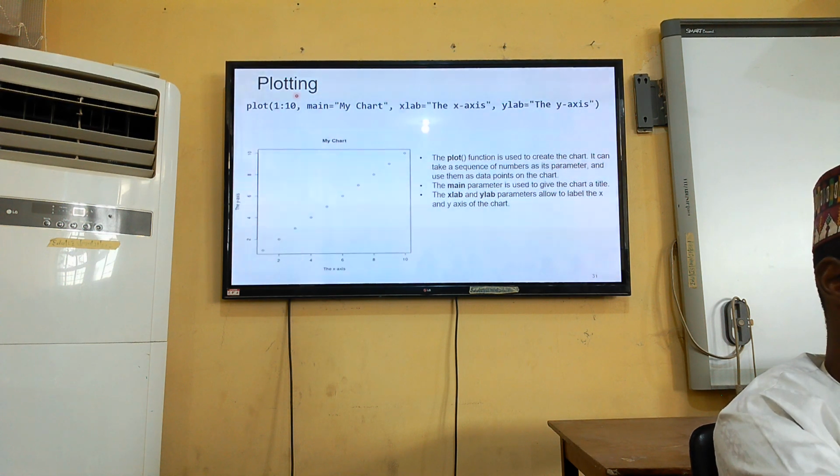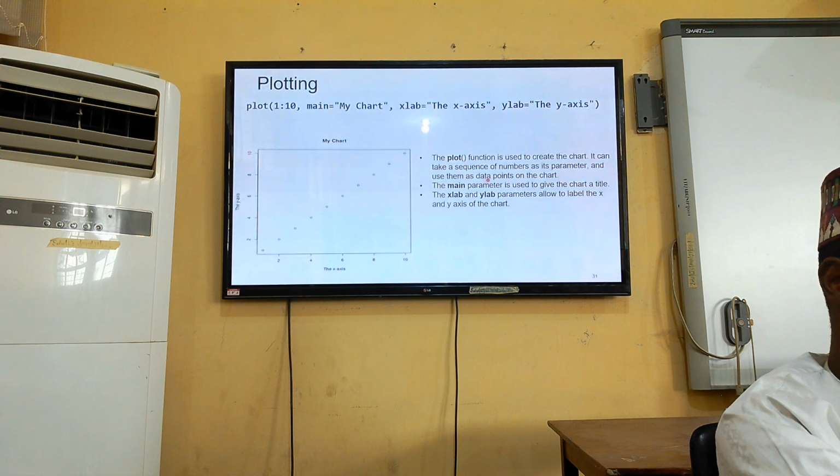So the plotting function is something like this. The plot function is used to create a chart. It can take a sequence of numbers as its parameters and use them as data points on the chart. And then it has a parameter, main, which gives the chart a title. And then you have the xlab and the ylab, isn't it?